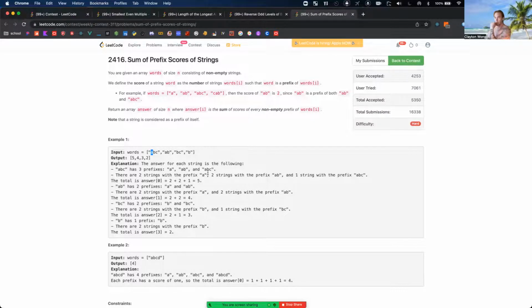There are 2 strings of prefix A. How many other strings start with A? How many other strings start with AB? How many other strings start with ABC?